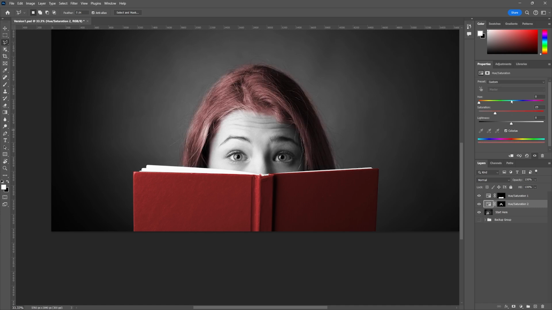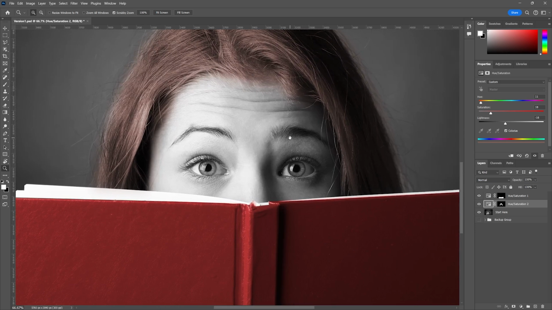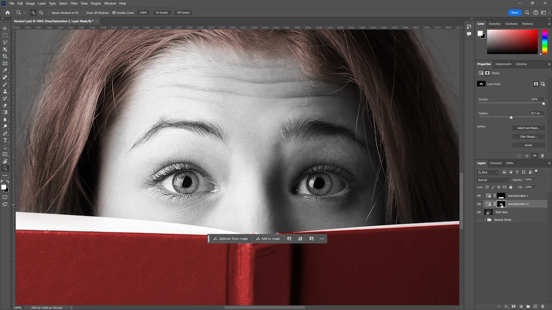All right, we're going to colorize this, and we're going to give her somewhat brown hair. We don't want to make it overly dyed, but we're going to make it as realistic as possible, maybe a little bit darker. Again, don't worry about the flyaways. But one big thing that wasn't colored in, you may notice, are her eyebrows. So the cool part about masks is I can add to the current selection.